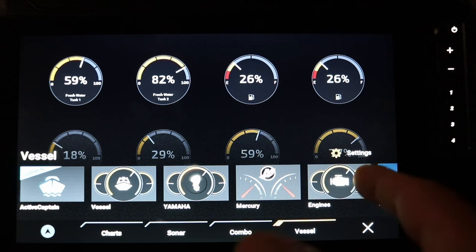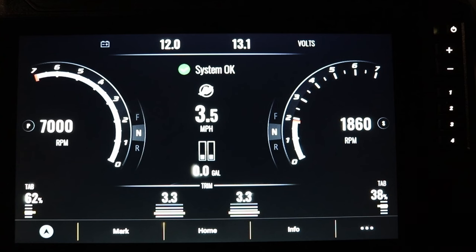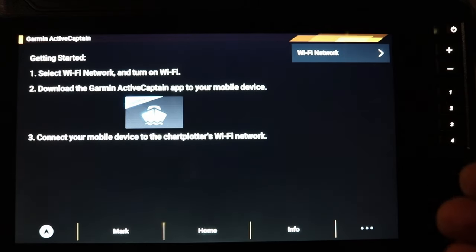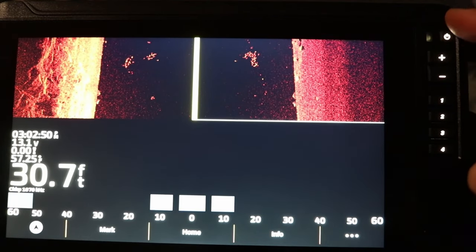Also on this vessel tab, you got a bunch of different options, kind of showing your gauges as you're running down the lake or the river, when you connect it via the NMEA 2000 cable to your engine or possible other GPS devices on your boat. Obviously, on this demonstration here, it's connected to a Mercury. You can see RPMs, miles per hour, your gallons of fuel left in your system, percentage of trim and everything. So this is probably the system you're going to use if you do have a NMEA 2000 connection, or if you're going to upgrade some sort of mapping system or just update the unit in and of itself.